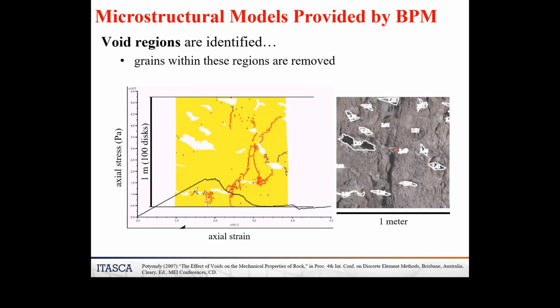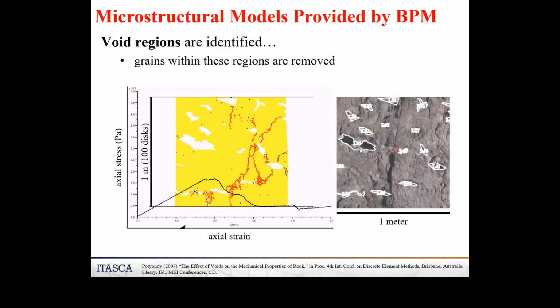And we're going to see that's going to be used in some of these models. So another type of microstructural model is where we can take a base material that's of glued bonded things, and then we can put in holes. This is actually some work that we did for Yucca Mountain, which was the proposed site of nuclear waste storage in the United States. This is looking at a photograph of a tunnel, and there's all these voids in the rock, and they've been identified here.